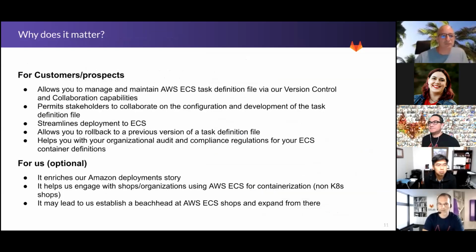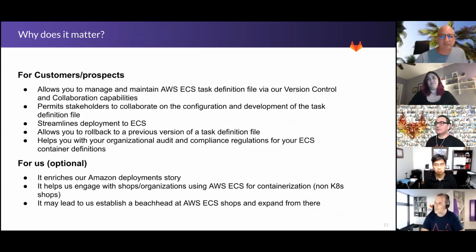So why does it matter? As a customer, it allows you to basically manage and maintain your task definition via our version control and collaboration capabilities within GitLab. It also permits stakeholders to collaborate on the configuration, the creation, and the development of the task definition file. And obviously streamlines your deployment to an ECS cluster. It allows you to roll back to a previous version of the task definition file. And it also helps you with your organizational audit and compliance regulations for your ECS container definitions.